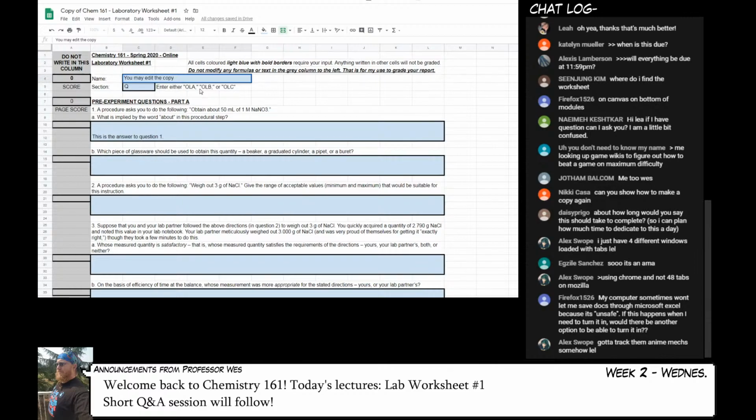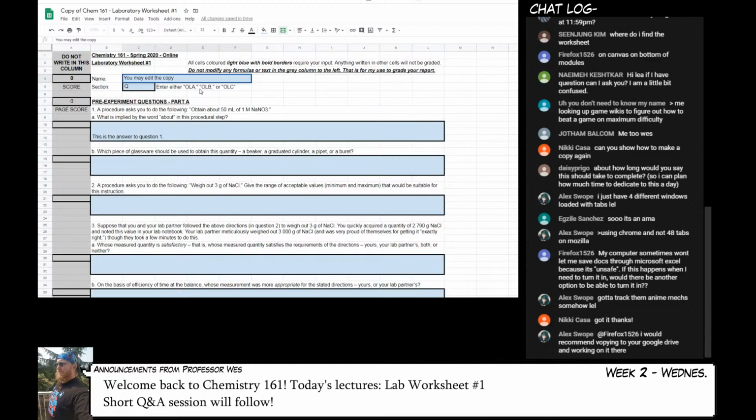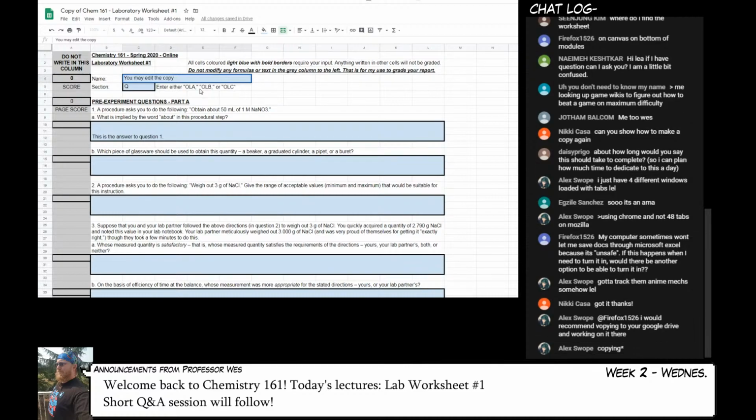I cannot diagnose problems with your computer. I do need it as an Excel file, but you don't need to open the Excel file, you just need to upload it. You will need to figure out what function on your computer disables that download, and then disable that functionality. You do not need to download this file and then work on it. You just need to work on it in here, download it anywhere, and then upload it to me.